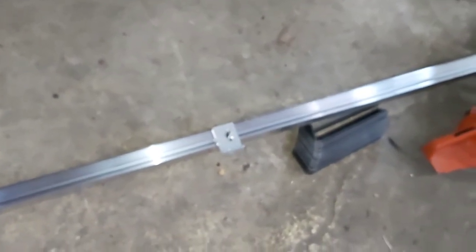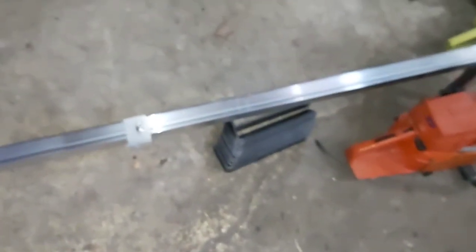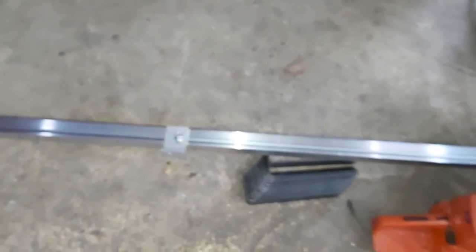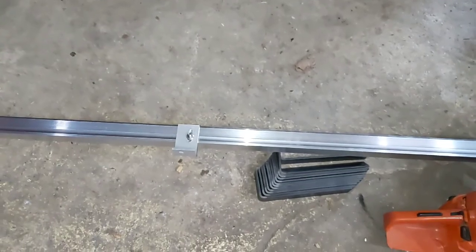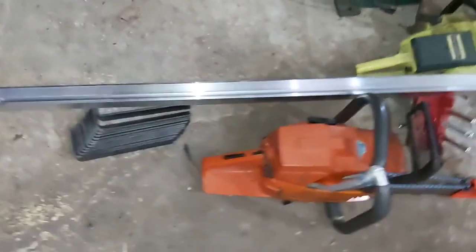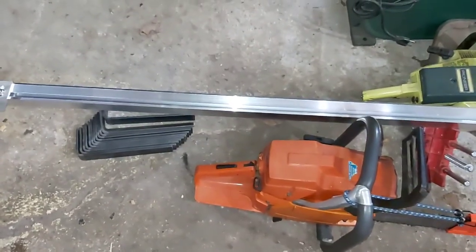I did spend a couple hours figuring out where all the trusses were, but they're on 2-foot centers, and some of them start at 20 inches, and it is a bit of a nightmare. And they don't seem to be square with the bottom. So I'm just trying my best. Everything's getting very close and it's very strong. I could hang off them, so it's pretty good. And I got all my brackets for the batteries.